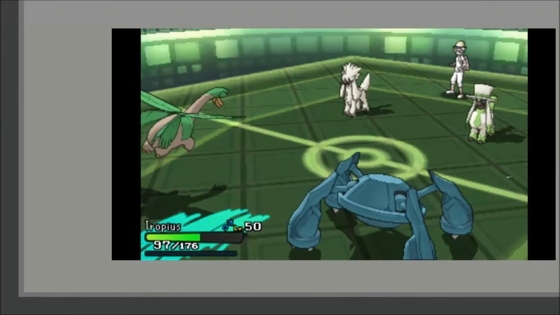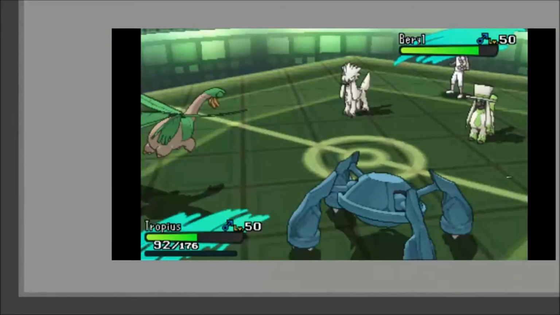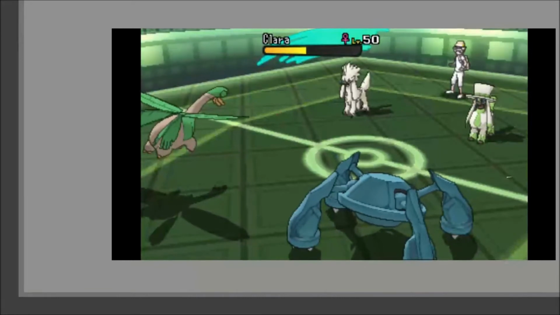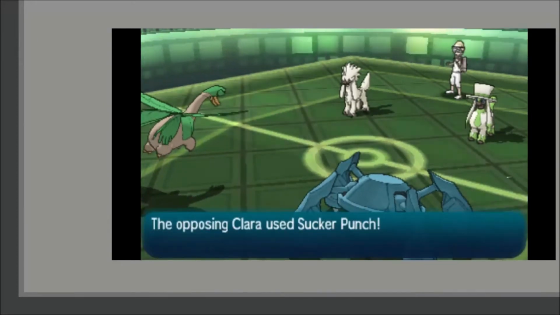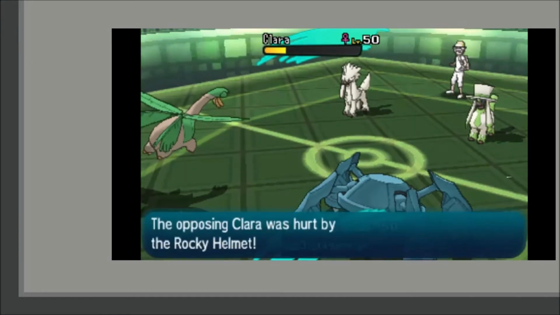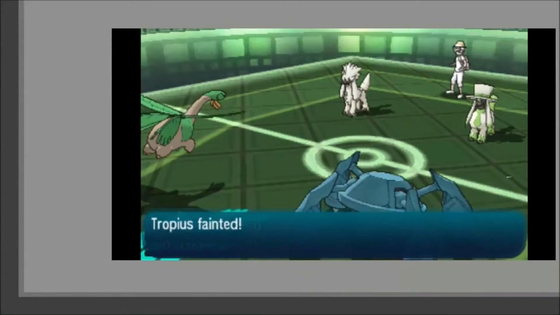Alright, that's a nice berry to use on Tropius. Good berry. And once again, going into the Leaf Blade here, you've set up with the Dragon Dance, but you did so little damage that Barrel here is just laughing at you. You did more damage to yourself than you did to him. And once again, Clara is just waiting for you to hit yourself. So that's where you revealed your Rocky Helmet. All in all, I didn't mind that trick, but yeah.